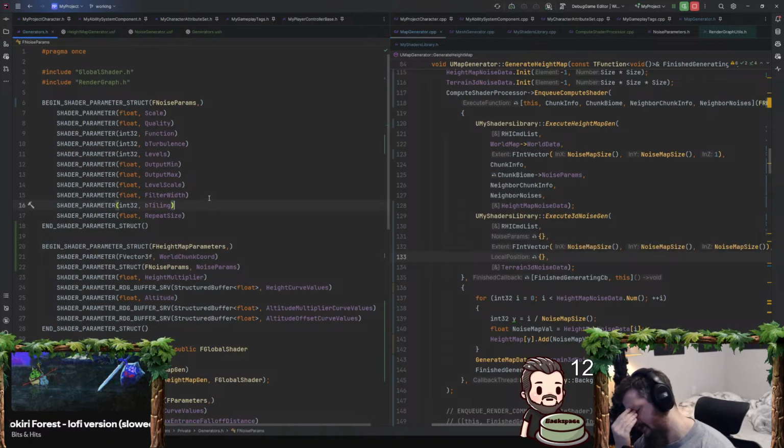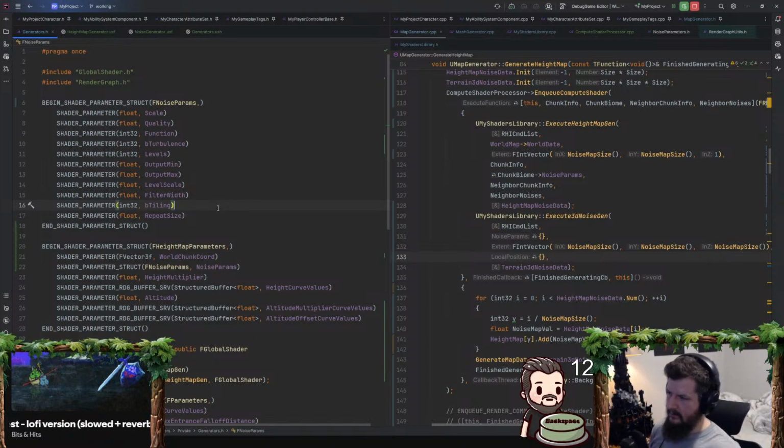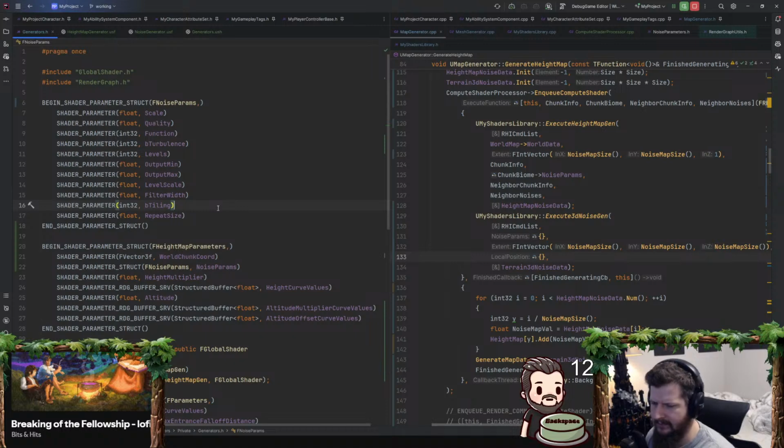Oh, I'm just now thinking, is every chunk gonna have its own underground noise settings? That could be interesting. How would you blend 3D noise? Because when I blend the height map, it's all height based. I guess you just blend the noise values. I guess that could work. Maybe I'll extract the blend at a later point.